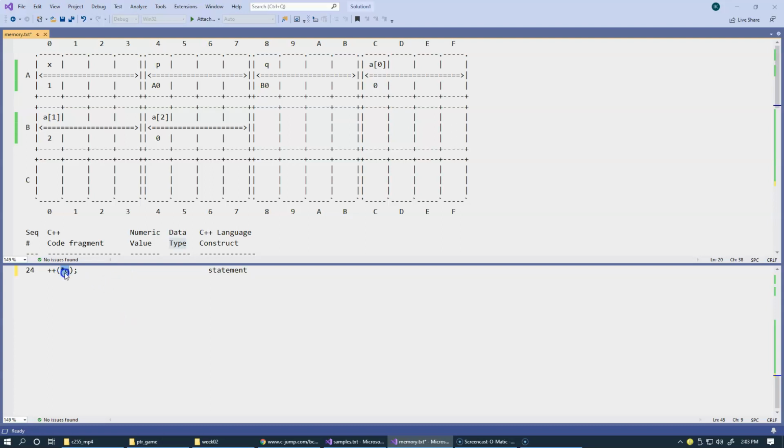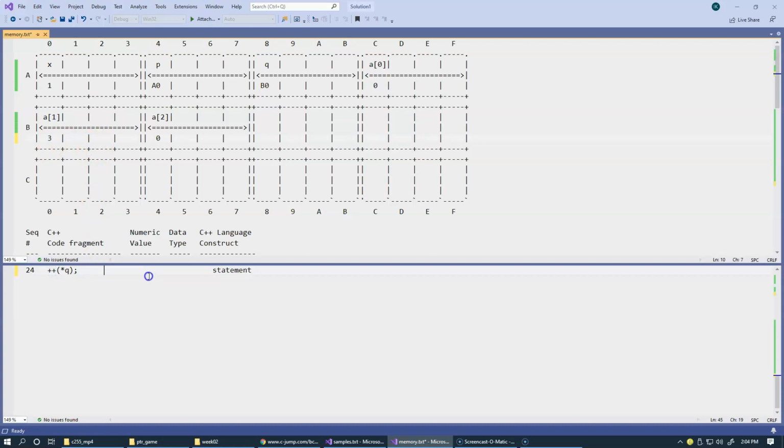This is the dereference of the pointer. This pointer is pointing to this integer, and therefore this integer in memory becomes the target of the next operation, which is the increment. In fact, it's a prefix increment operator. So with dereferencing the pointer, it becomes this integer in memory, and we increment this integer, so it becomes 3.